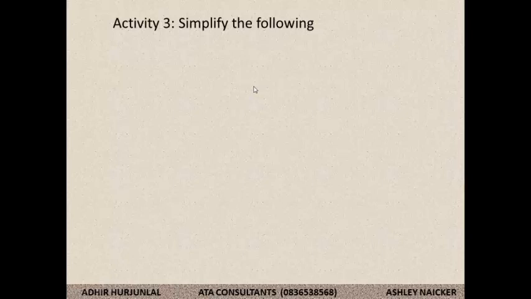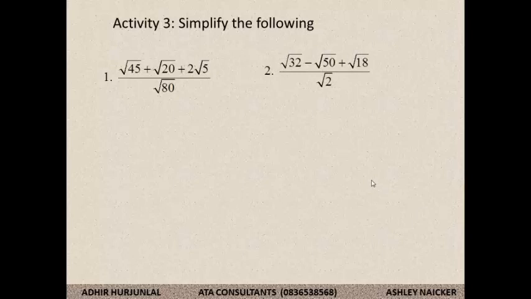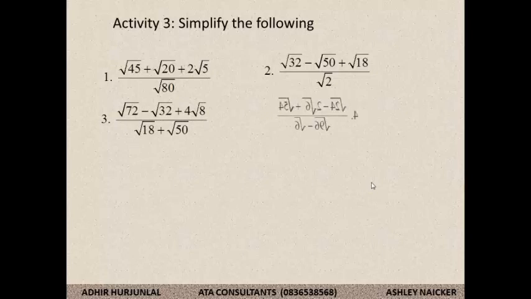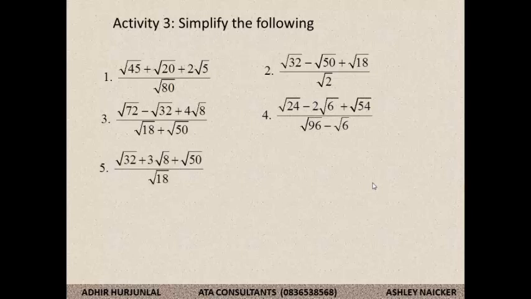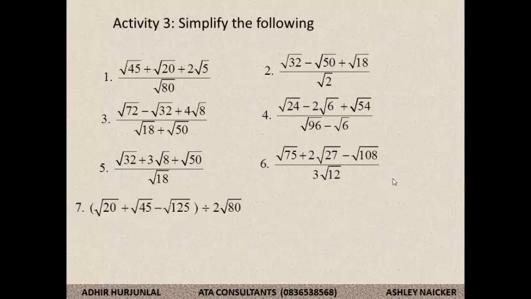Okay, guys, activity 3. Simplify the following. Alright, go ahead, guys. Make my day. Question number 1. You can start copying them down as well. Question number 2. Number 3. Number 4. And these guys are examination type examples. If you are able to get these correct, guaranteed, you are going to get the one in your examinations correct.